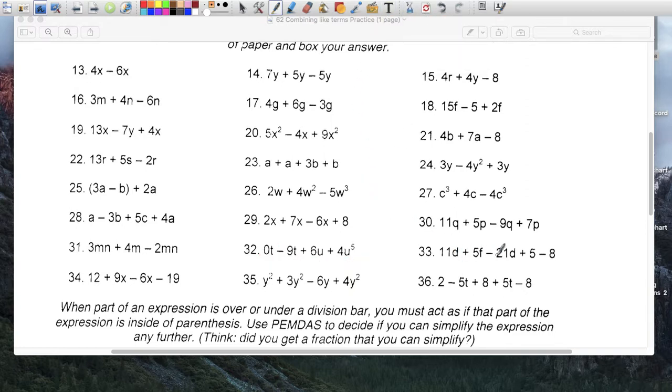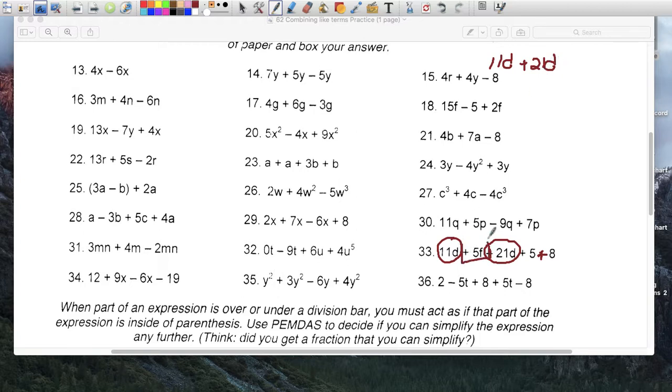33. I hope I said this. So let's put a plus sign over here. And let's put a plus sign over here. So everything is a plus. Let's combine the like terms. So 11d. I'll write it over here. 11d plus 21d, right? Because they're the same. Plus 21d.